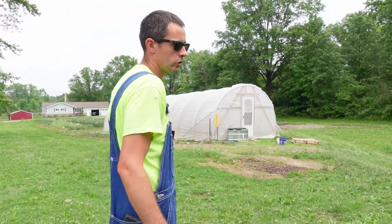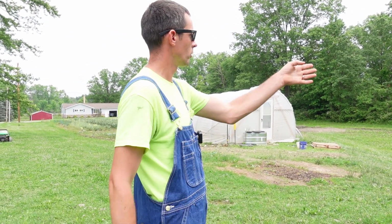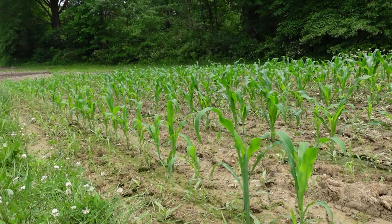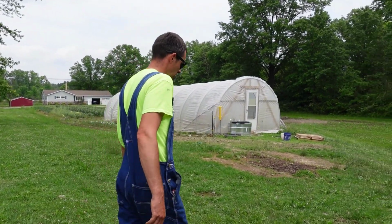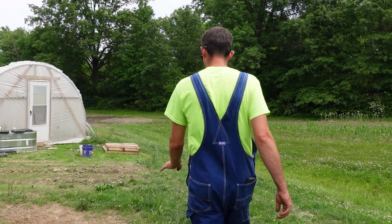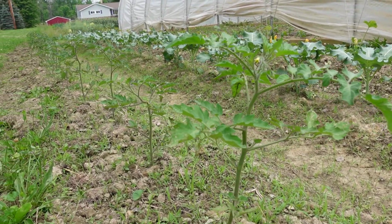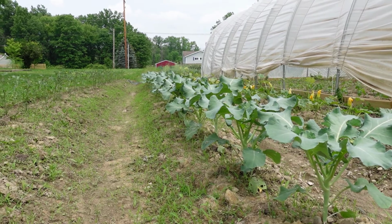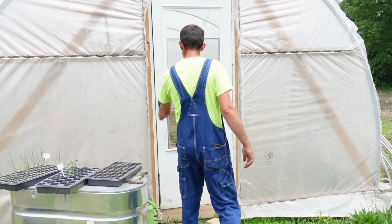Crops. We just cut garlic scapes here a couple of days ago. Got some people coming in to pick those up. Sweet corn's doing pretty well. Getting ready to hook the cultivators up and cultivate that, then spray a little bit of liquid nitrogen fertilizer on that to give it a little boost. Broccoli, tomatoes. I think we got about 400 plants out this year, roughly. So there's 1 row of tomatoes, broccoli, then zucchini, which is good for a lot of stuff. Make zucchini bread and fried zucchini and all that good stuff.